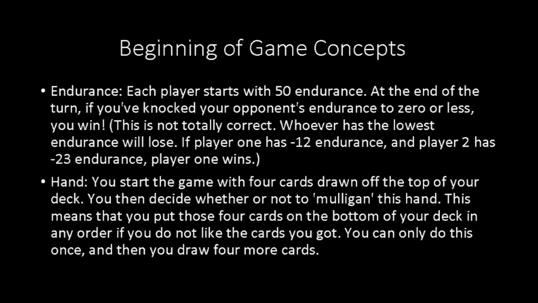Next, you start with 4 cards in your hand. Each player is allowed to mulligan once per game at the beginning of the game. If you don't like your 4 cards, you put those 4 cards on the bottom of your deck, then draw 4 new ones. That's a mulligan.